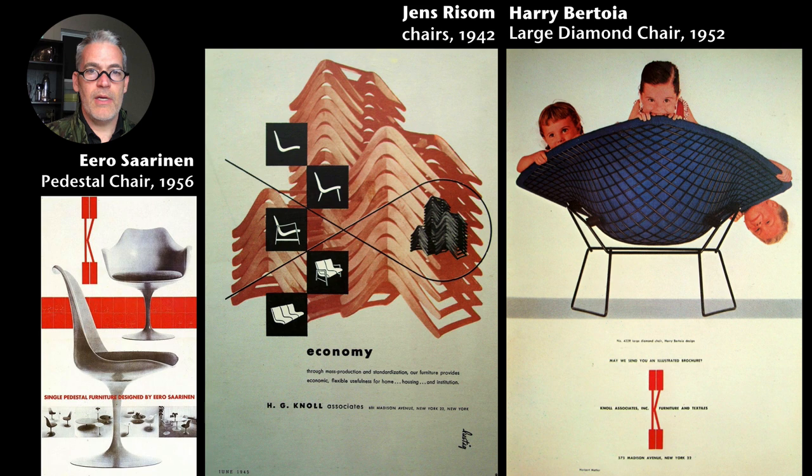In 1981, when they published a company overview, they were making 4,000 different items that required over 31,000 separate parts. And of those 31,000 parts, only 5,000 were standard items like screws. Everything else was custom made by Knoll for their furniture. They were using over 3 million square feet of veneer plywood a year, over 2 million pounds of steel. The statistics go on and on. Knoll was and remains a very successful business.